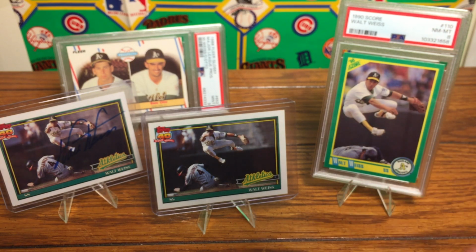I don't know if the Walt Weiss one gets counterfeited. Maybe they all do. I'm not sure how that works, but that one's been graded 100 times. There's 8 10s, 53 9s, and 28 8s. And then the Tiffany is a Pop 9. There are 8 10s and 1 9.